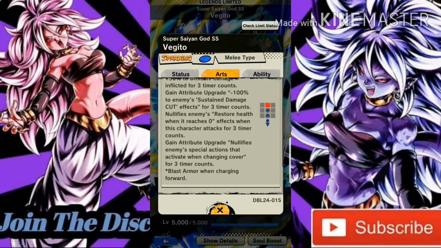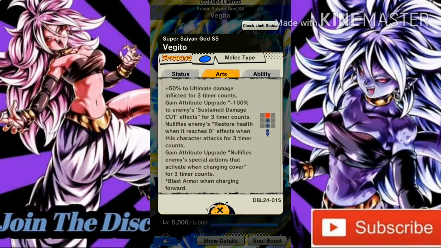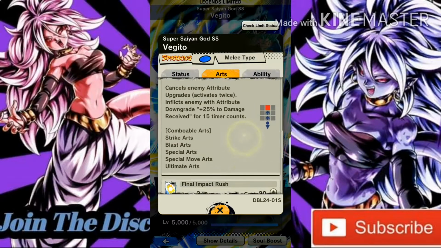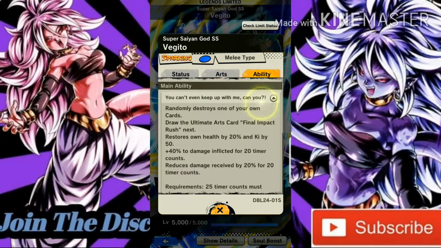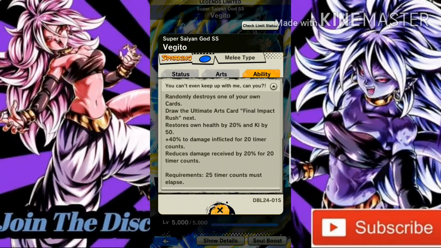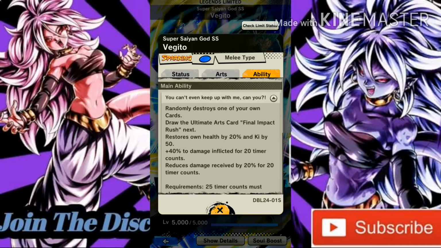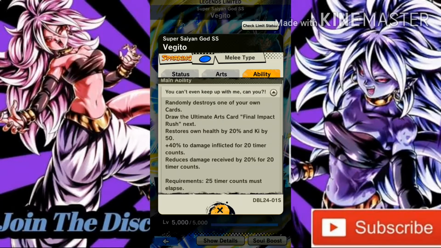This is unavoidable. So yeah, blast armor while charging forward. Oh my, I just found that. Ability: you can't keep up with me, can you? Randomly destroys one of your cards, which is very good because when you are full of cards and you pop your main, you've got to get your ultimate, then you have to wait for the game to draw that card. And then you drop the combo. But this one destroys one card and makes some space. So yeah, that's good. Draws the ultimate arts card, Final Impact Plus.